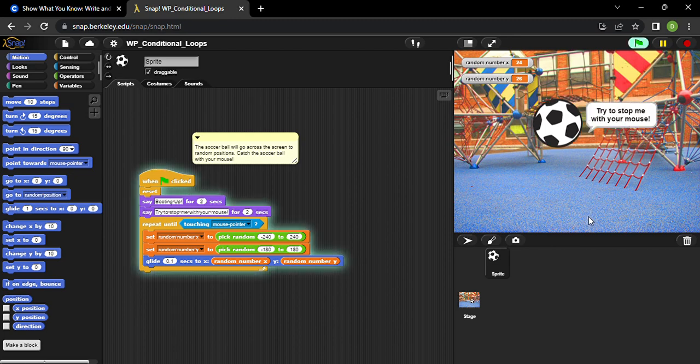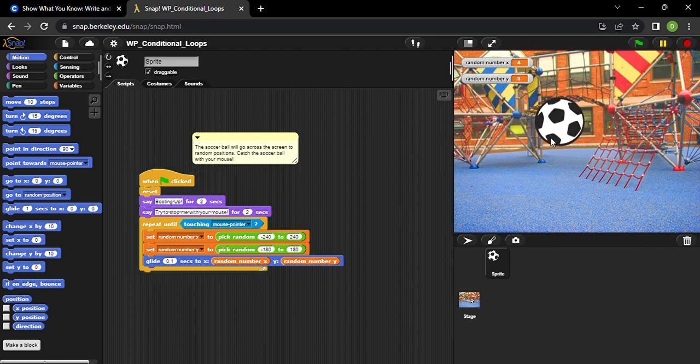So what's exactly going on here? Well, from what we can see from the video, the ball is obviously coded to move in random directions, but how long does it do this for? Well, it does it till we click it with the mouse pointer, right? So eventually, there we go, we got it to stop. Notice that I have these two variables here, random number x and random number y, and those represent the ball's position. Now, random numbers are going to get chosen, and the ball will go to that position until I touch it with the mouse pointer.